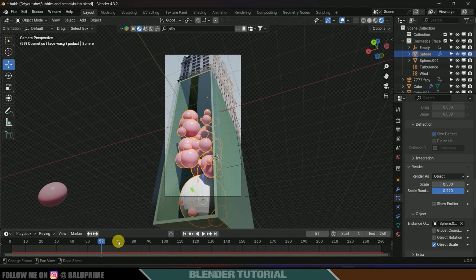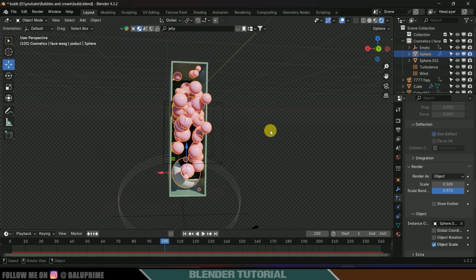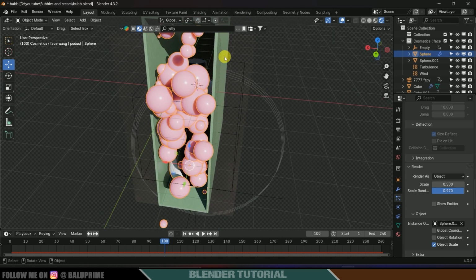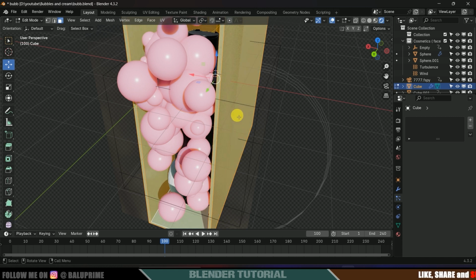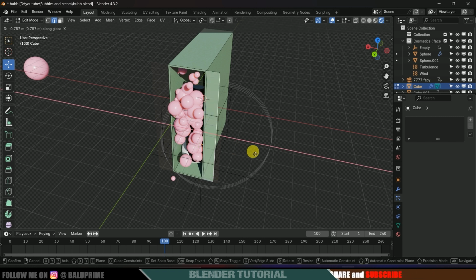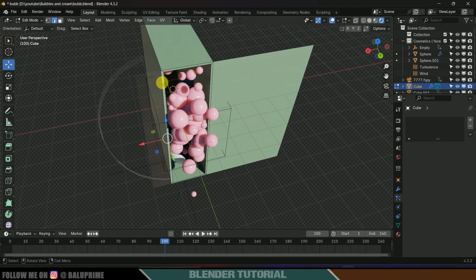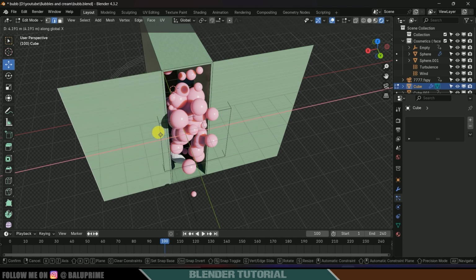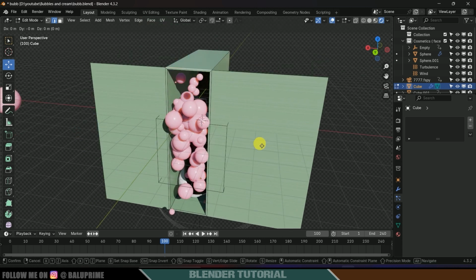And now we will need to hide the extruded portions here. So let's select this mesh here, which is our room. So press tab key for edit mode, and let's select the edge here. Change this to edge selection. Let's select the edge here. Press E, X and extrude it here like this. And again let's select this edge, press E, X and extrude, and let's extrude upwards also. Z and extrude upward.